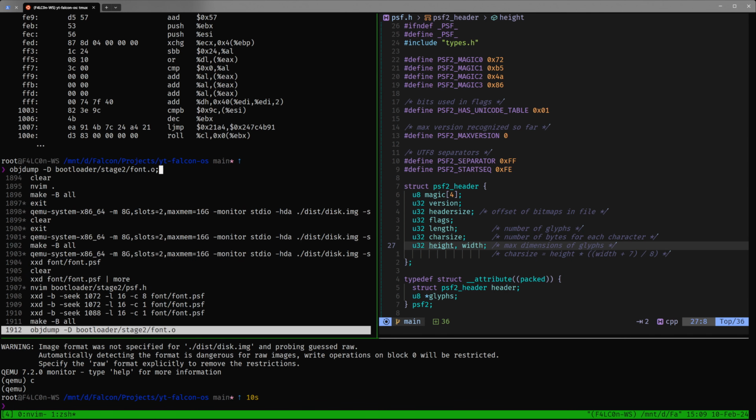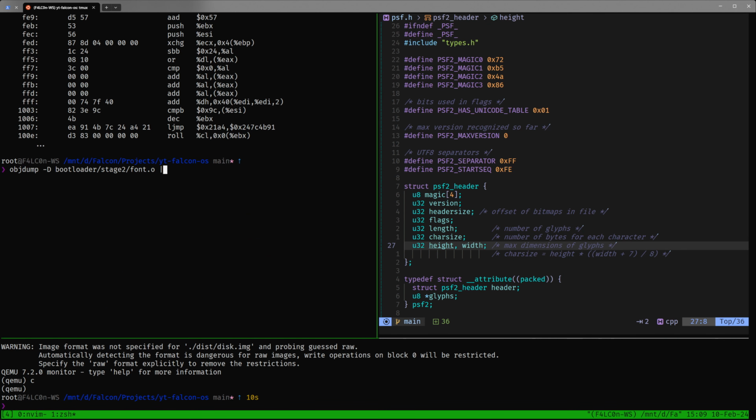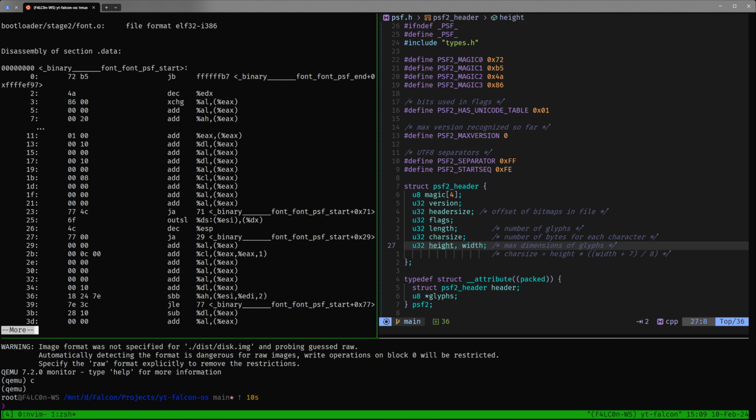Okay, maybe this would be helpful. Right, so here we can see that we have, so this is a section, right? Section name. And we have this name that was auto-generated by the objcopy stuff, which is basically the folder hierarchy to get to that file, which is font.psf.